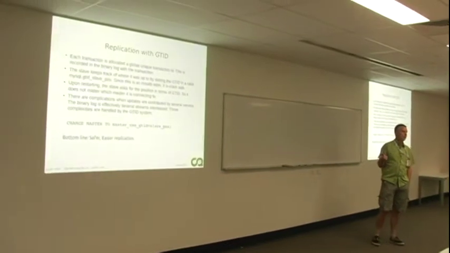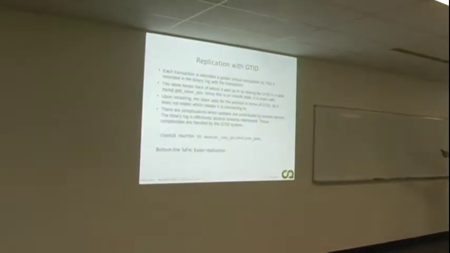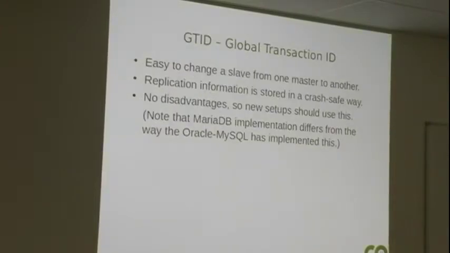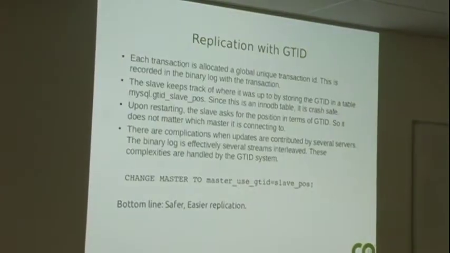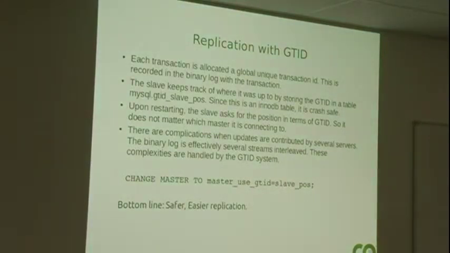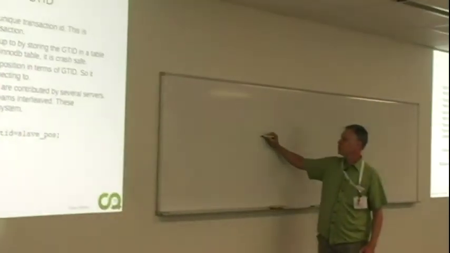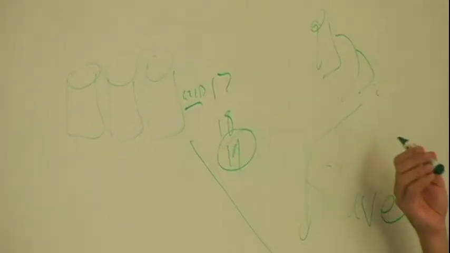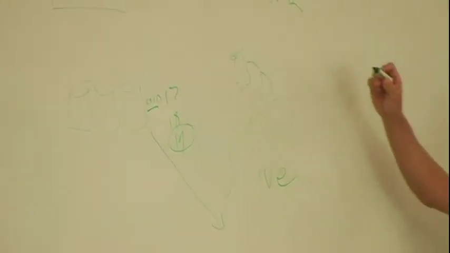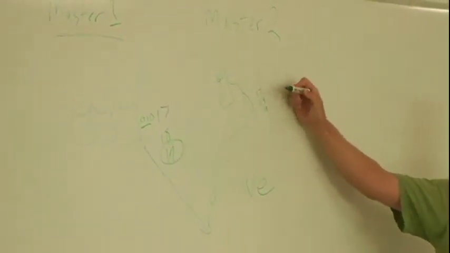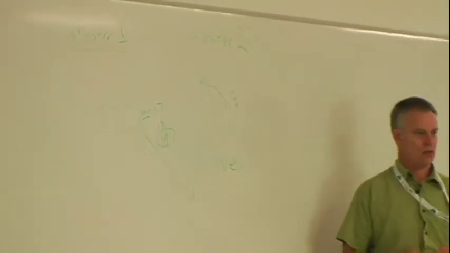So there are the problems with replication. Now, the new way of replication is the global transaction ID. Now, this is something, if you're ever doing replication in MariaDB, use it. It doesn't have any, disadvantages, so just do it. Bottom line, safer, easier replication. Whoops. Too fast. Right. So, what happens now is, every time, I've got a choice of three colours here, green. Green and green. So, every time we write a transaction into here, we put a global transaction ID number into it. So there's number 17, then number 18 will come next probably, and so on, they go down here. It's this global transaction ID number which is memorised in the slave, and therefore, when we switch over to the different master, we can just quote that same number, and that master will go down, look through its binary log, and find where that number is, and continue on from there. Okay. It's that simple. Okay.